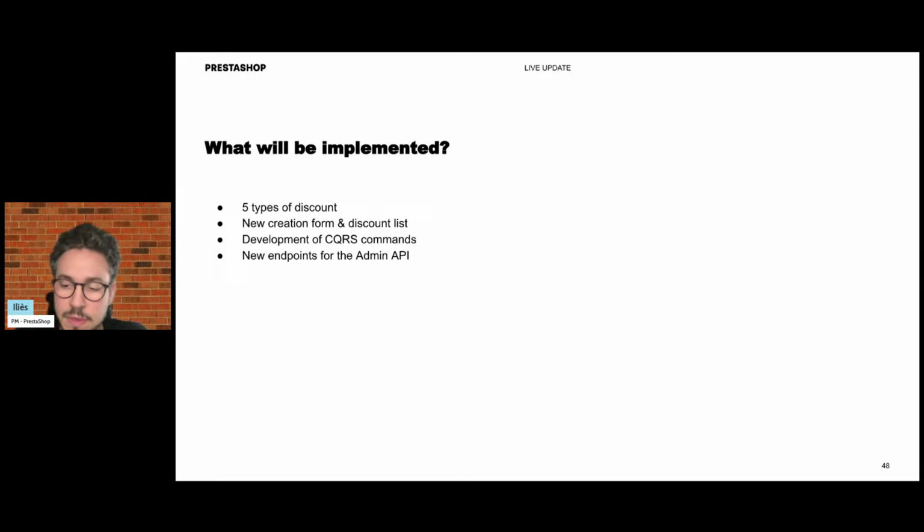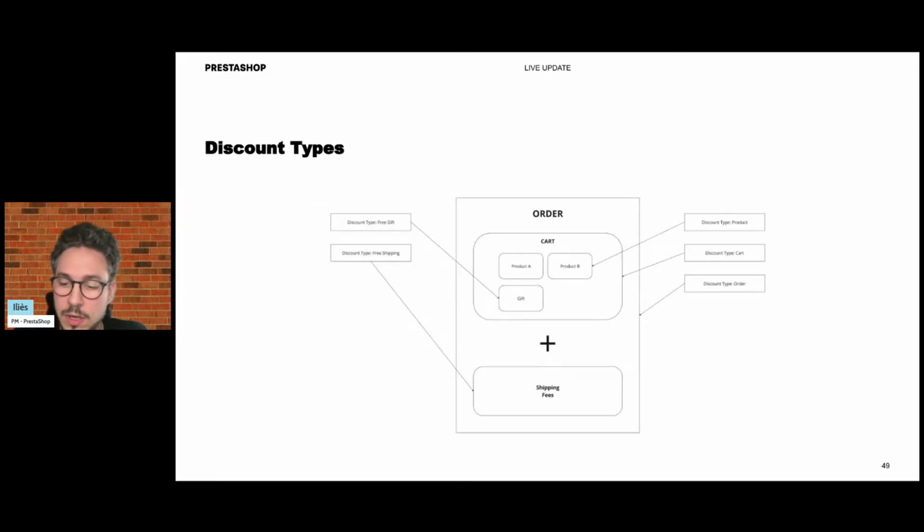So just to be clear regarding the type, for us, an order contains a cart and shipping fees. And a cart contains some products and sometimes a gift.